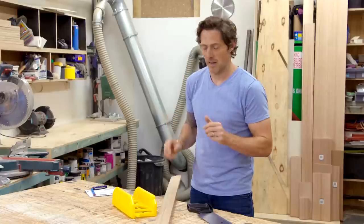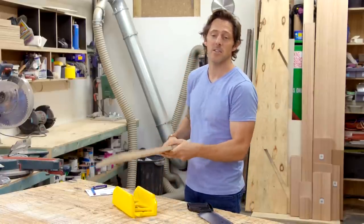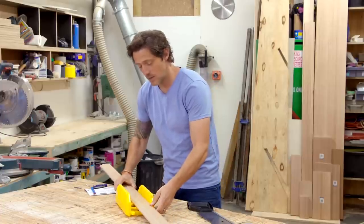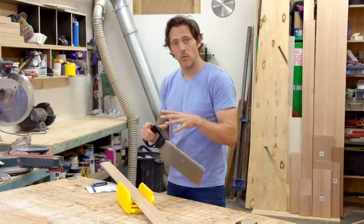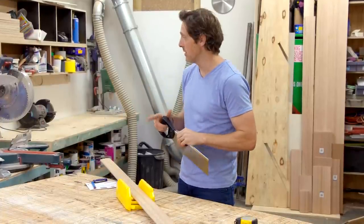With the timber cut for our box, I'm moving on to the fancy part around the outside. I don't just want to use our plain pre-primed on that — I'm using something that's gonna look a little bit nicer. This is just an architrave, normally used around doors or skirting boards. It's Tassie oak, so it is fine outside. I am gonna give it a lick of paint again for a bit more protection, and I'm just cutting it on a 45-degree angle so it's gonna look like a nice picture frame around our greenery.